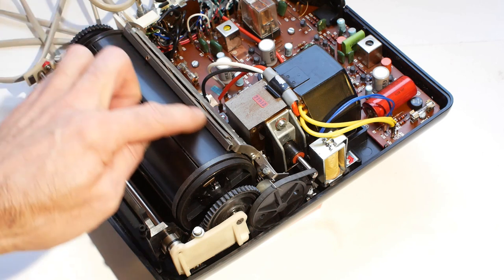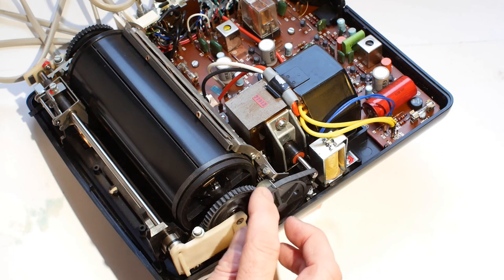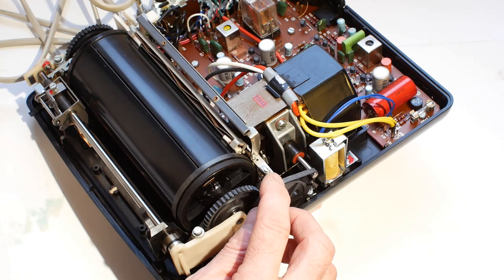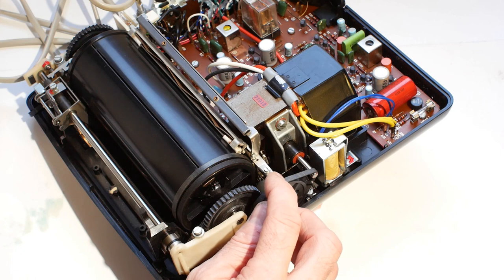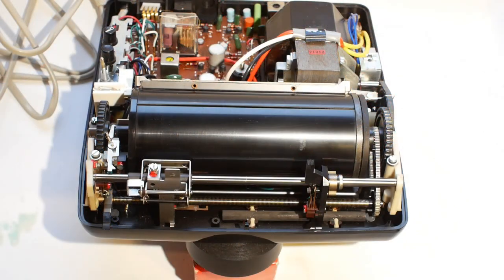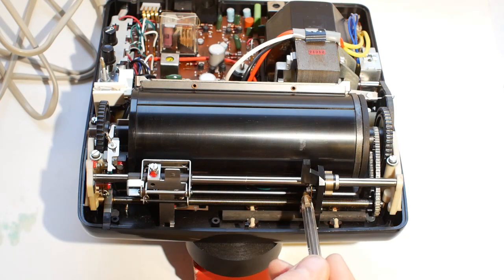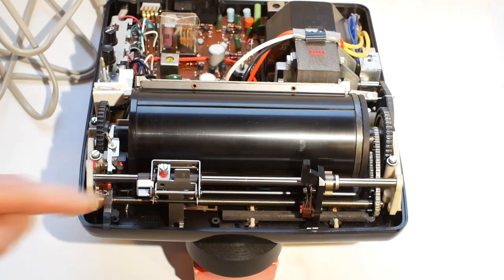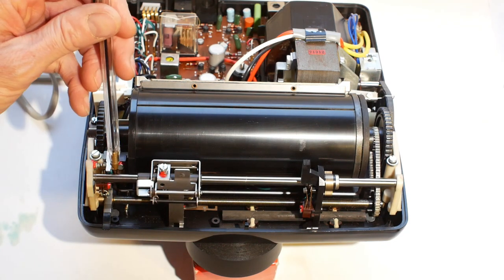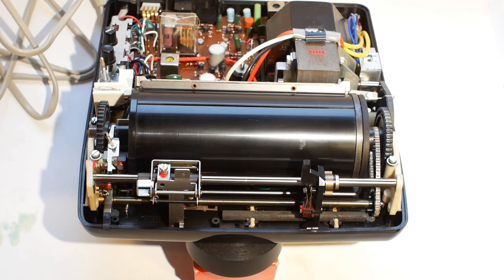You can see at the top here the bar magnet that's used for bulk erasing of the sound sheet - it's normally held away from the drum, and when you press the lever on the case, it's moved in contact with the sound sheet to erase it. Looking from the front, this is the insertion point marker with the little switch that cuts the recording when it gets to the marker. The play head is on this carriage here, and the switch at the end is the one that moves the drum into the right position to insert the sound sheet.